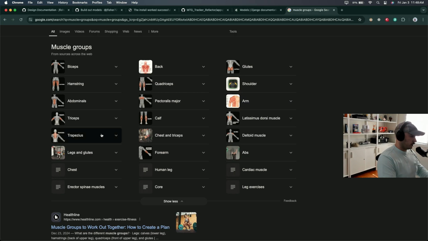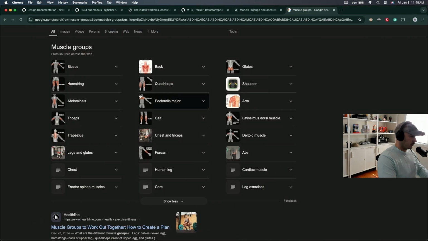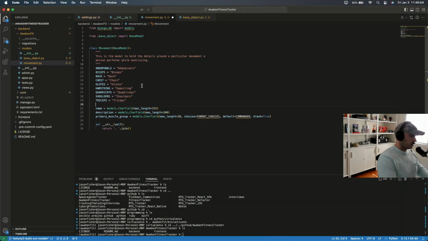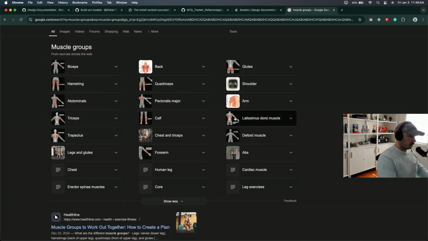The arm muscle, I've never heard of that. I think that's more of a collection of things, but that's okay. Triceps. Then calves. So let's put calves up here. So this is lats.